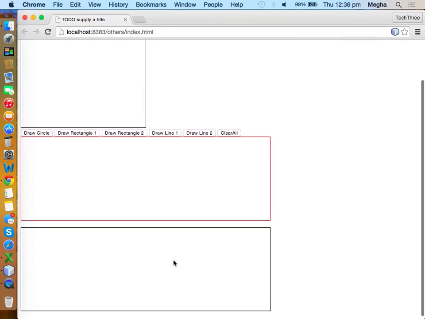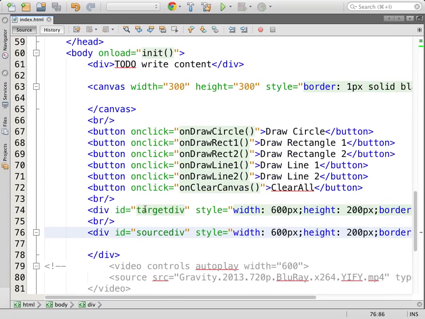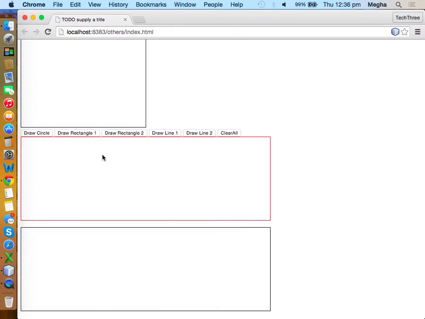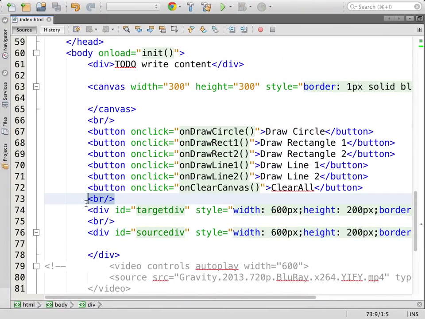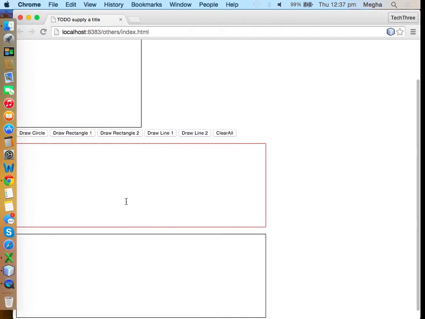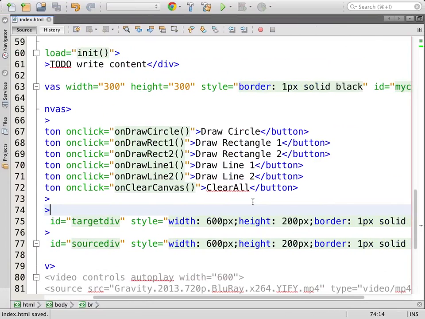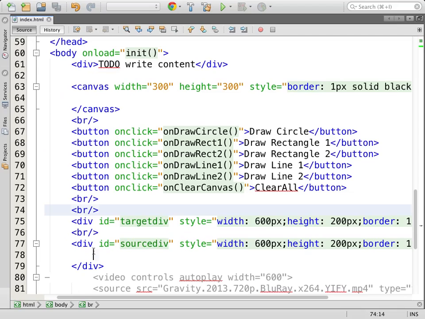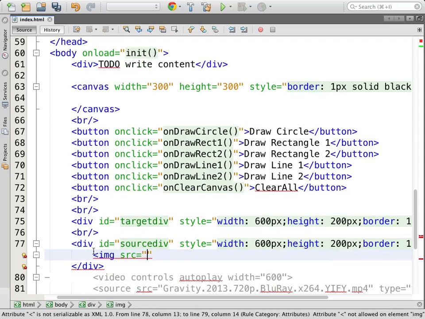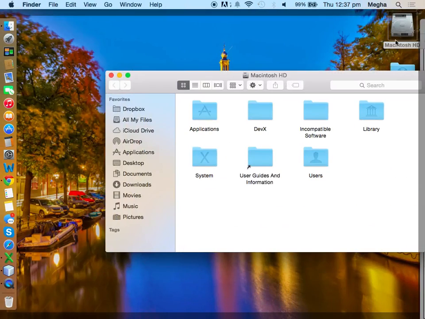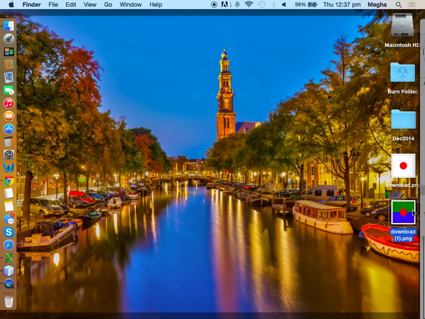So we have two divs. So here I'm going to have an image. I'm going to drag it to here so that a drag and drop works or something like that. It's touching the line, which I don't like. Okay, put an image. I don't know what was the image I have in my computer. I'm going to use the same image I already have.